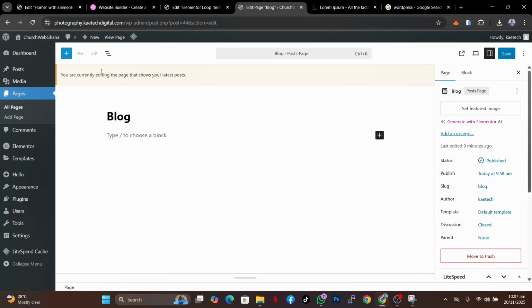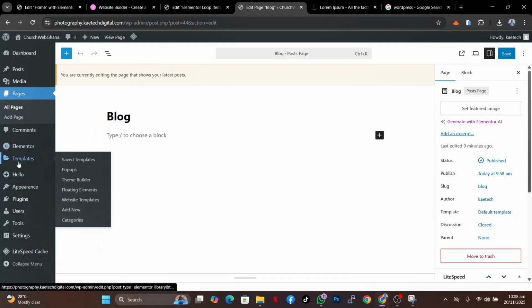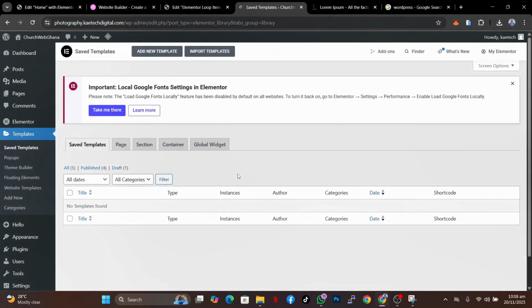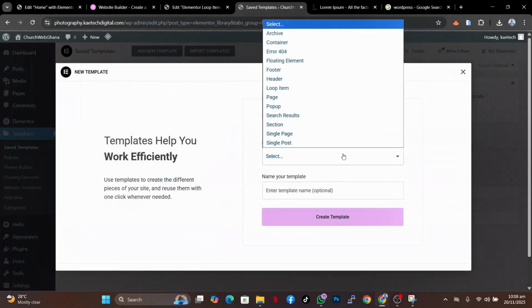So let me go ahead. It says you are currently editing the blog page over here. So you see you cannot really edit it because that is where the blog page really shows. So you can decide to create a template for it. I will go to templates, click on saved templates over here, and then click on add a new template, and select the template that I want.